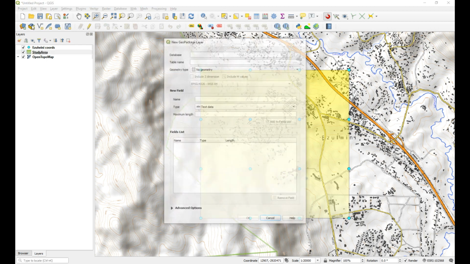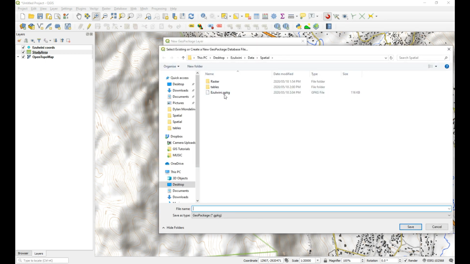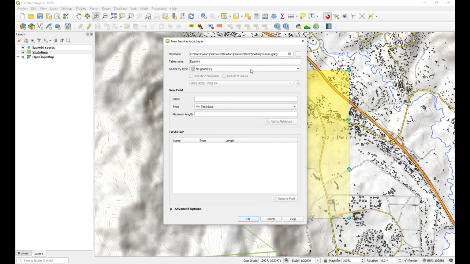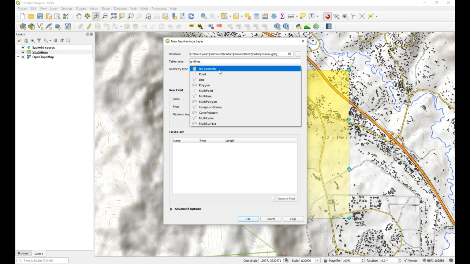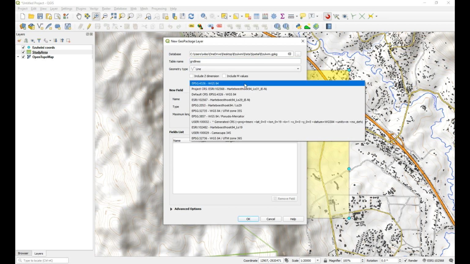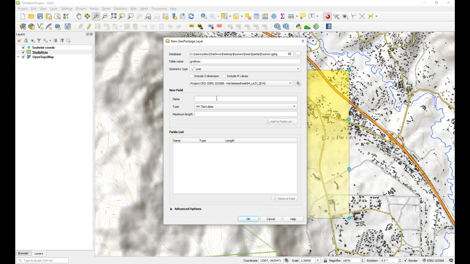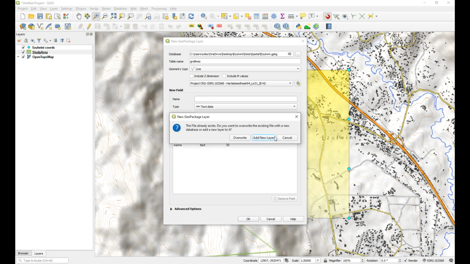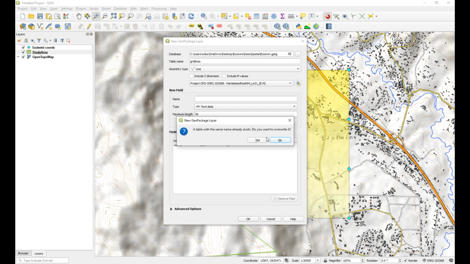So we're going to create a new layer. It is going to be saved inside the Geopackage. We're going to name it, what are we going to call this? Let's just call this lines, or grid lines. Grid lines, it is lines, or line, same coordinate reference system as the project. We'll also give it a name. I might not actually name anything in here, but just having this field might be useful at a later stage. We'll say OK. And once again, adding to a new layer, we're not overwriting an existing one.